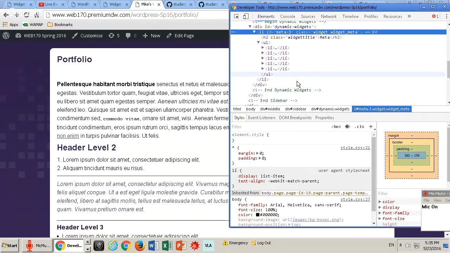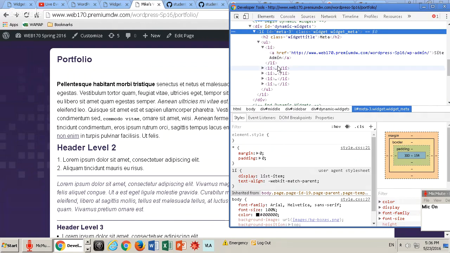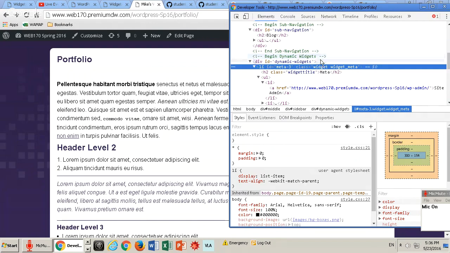One of the things that I don't like about it is a lot of times, if you've put a widget in there, it'll wrap it in a list item tag. Then inside it'll give it an H tag, and then another UL and list items. So it kind of overdoes the list item stuff. And that's where I've had to go back and edit things accordingly.